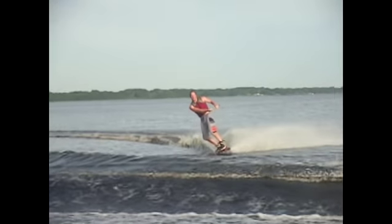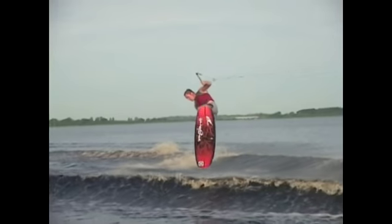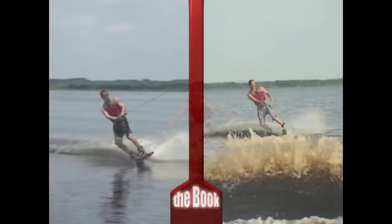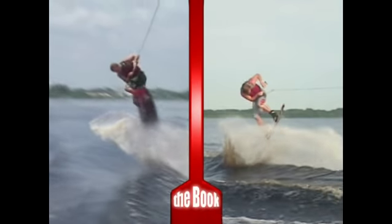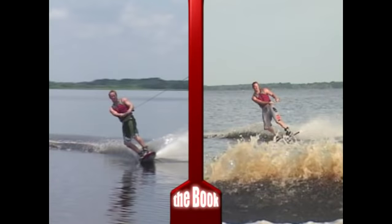This is a really tough rotation, so make sure you start slow on your edge and edge only at the wake. As you leave the wake, give a nice tug on the rope to pull yourself towards the boat so you can rotate towards the boat and over the tip of the board. So make sure you turn slow, be patient, and start a nice slow drifting edge. Try to leave your arms out and the handle relaxed, so that way when you get to the trough, you can lean a little bit more, but then pull yourself forward into the rotation.